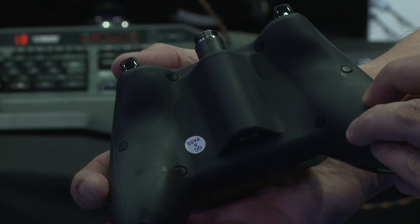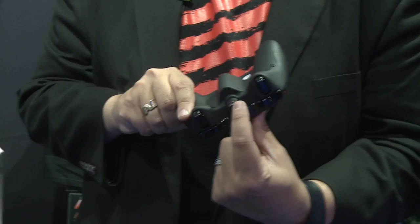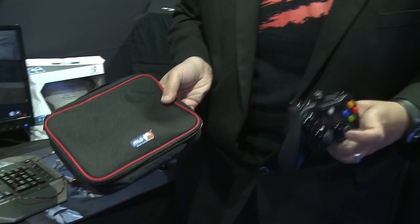Around the rear of the controller there's a removable weight system, so you can actually make the controller heavier or lighter depending on your own personal preferences. It's not wireless — it's a wired controller. The cable is a separate component we call the pro cable that ratchets into the top, meaning I don't have to wrap the controller cable around my controller when going to tournament play. Pro gamers prefer wired controllers to wireless. The whole thing comes in a unique little carry case that stores my controller, my cable, and all my different pro modules. It's available now.